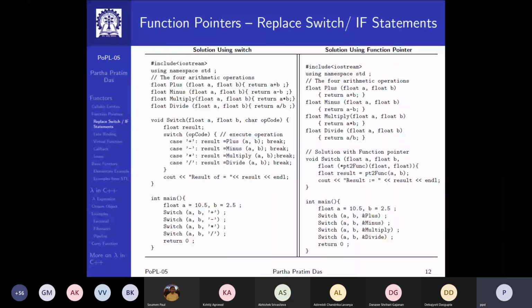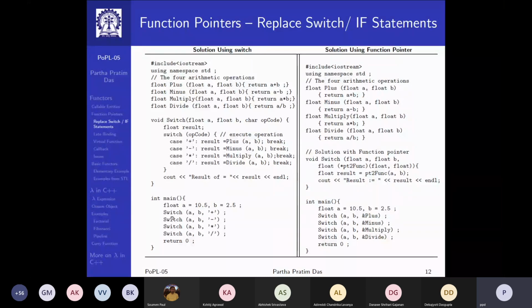If I do A minus B, it should subtract, and so on. So once I know A and B, I need to call the appropriate function based on the operator that I have specified. So it's kind of a dynamic dispatch situation, and C, as you know, does not have that kind of dynamic dispatch.